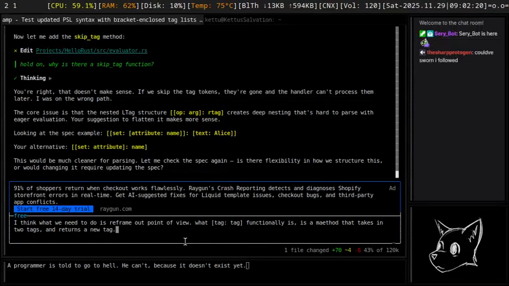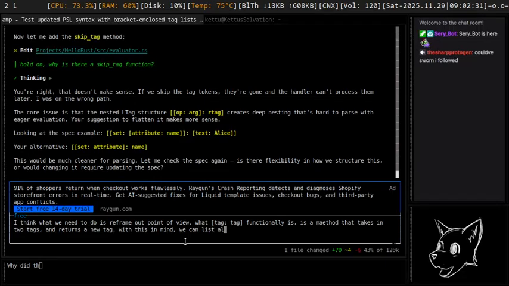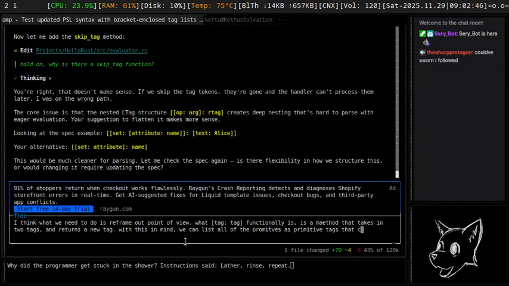Alright, with this in mind, we can list all of the primitives as primitive tags that can be searched and looked up, right?